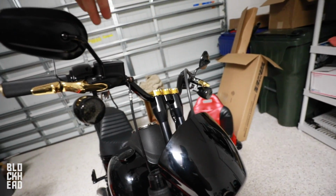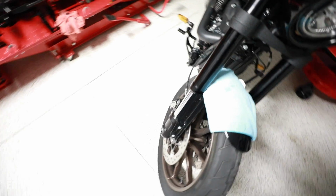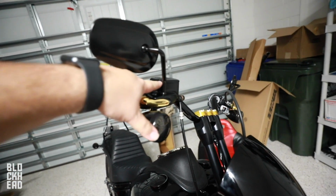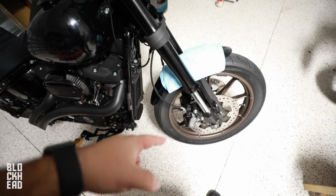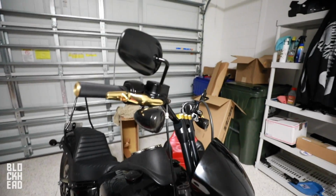Running the lines, basically added new fluid, DOT4. It is the Motul. This is what I went with. This is kind of what I had on hand. Bled the brakes with the help of Wes. Bled this side first until it was emptying out of the reservoir. Got all the air out of this side. Switched over to the other side just in case. Bled that one too. There was a lot of air in it.